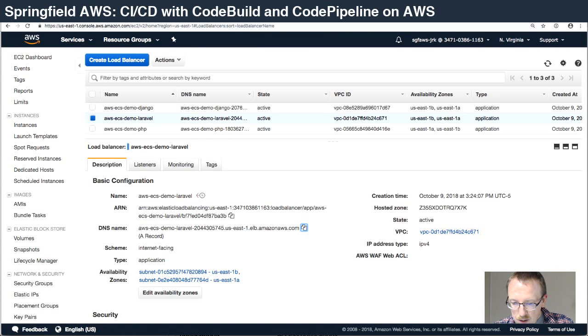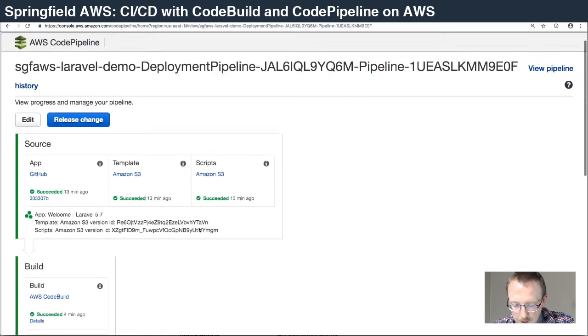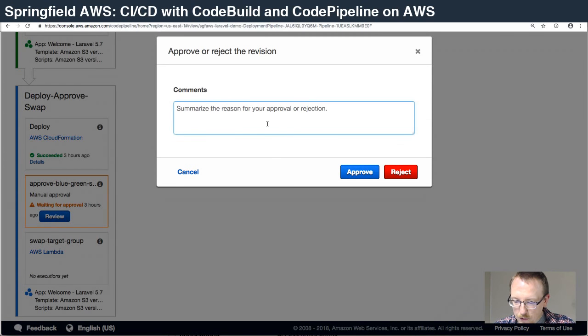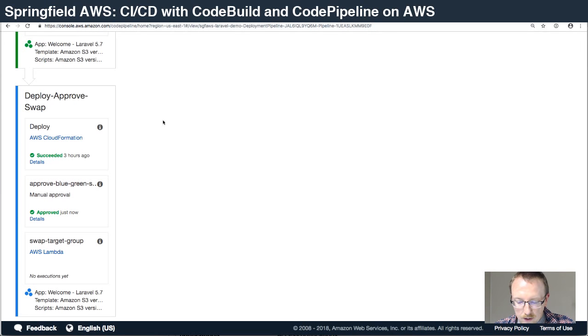Go to CodePipeline, go to the Laravel pipeline, and I'm going to go ahead and approve that change. It's been waiting for approval for 3 hours. Good to go. And now it's going to go ahead and flip-flop those two.